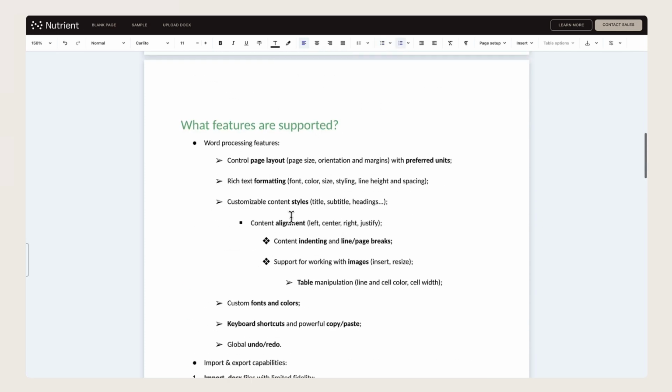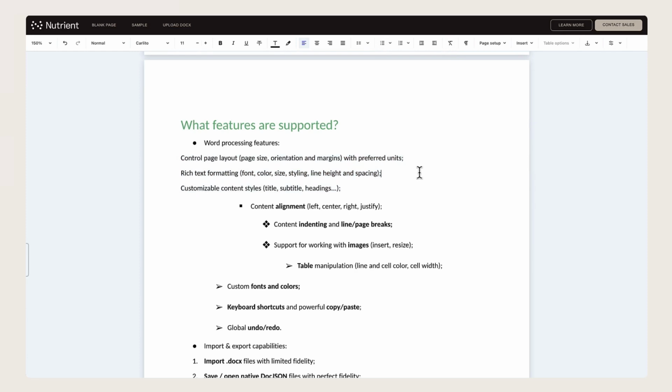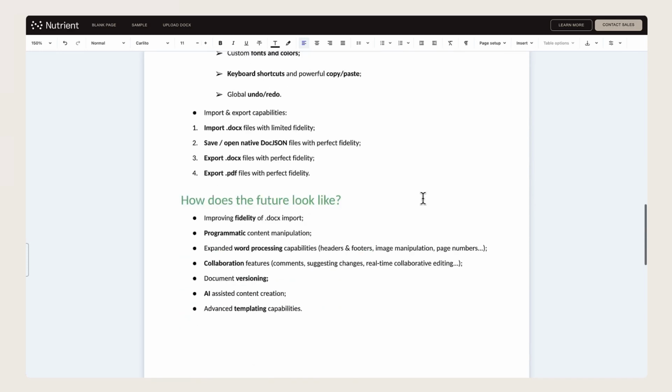Something I find to be extremely useful is this one. You can actually go ahead and clear all formatting. This is what your users are going to expect. I've seen a bunch of rich text, even word processor level DOCX editors similar to ours here, that simply don't have this option. I can tell you it will be missed.